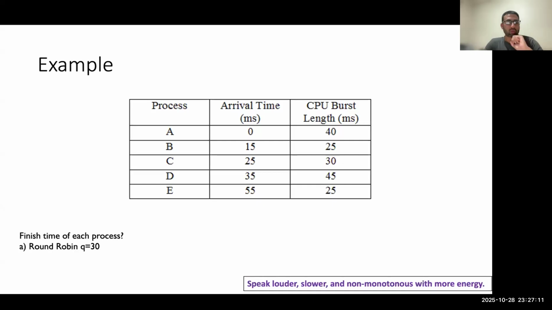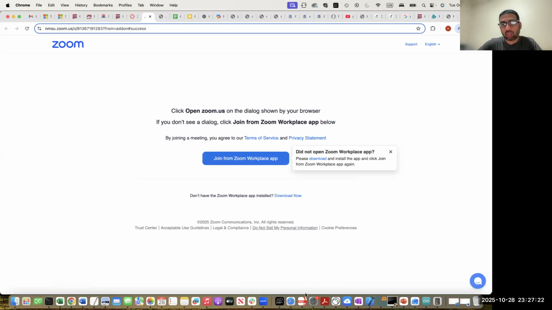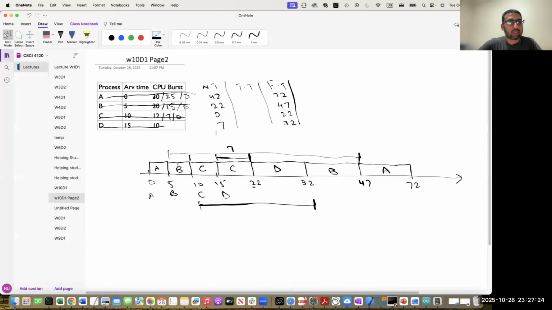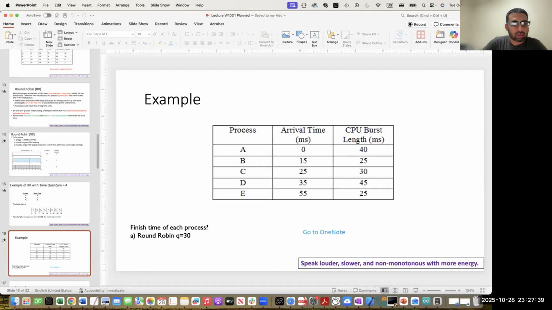Did we do this example? No, we didn't. Okay. I don't know. Time flies. Every day I'm telling myself today I will complete my slides, but then when I come to the actual lecture time, I am short on time. Maybe I don't know how to speed it up without compromising your understanding of the material.